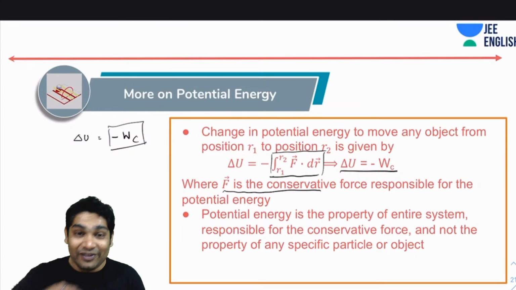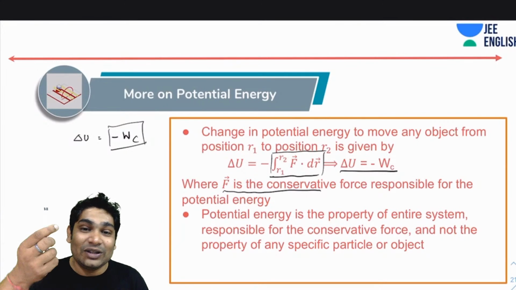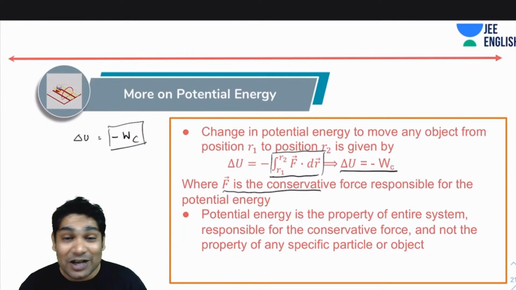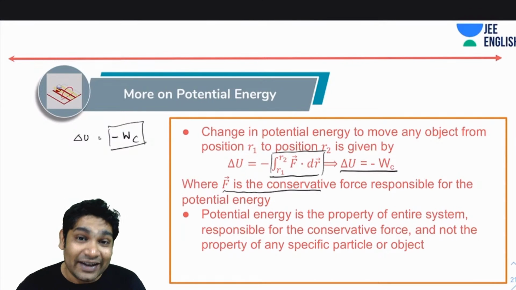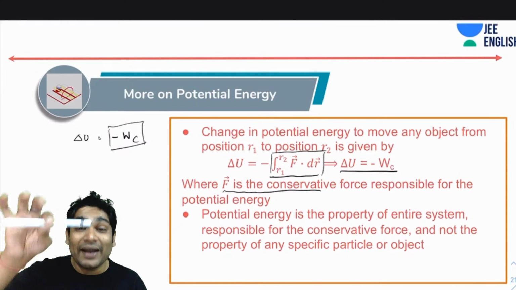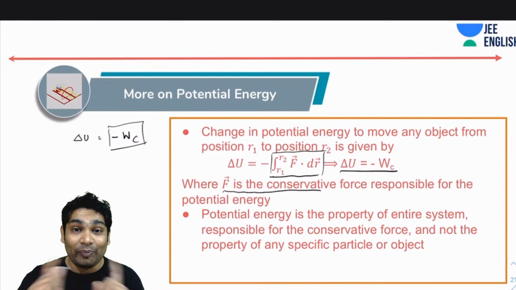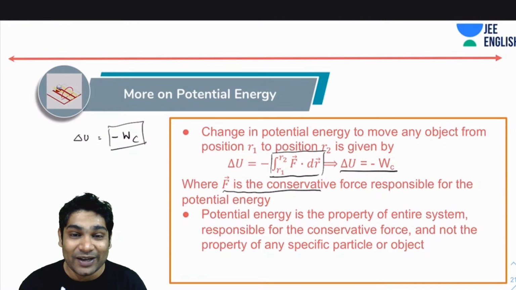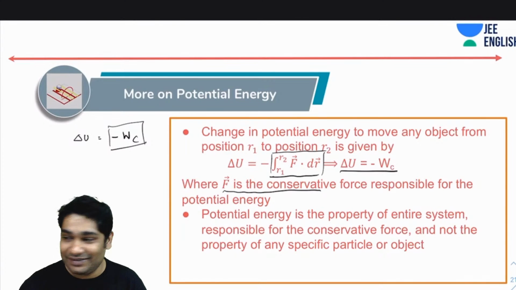However, we know that when we are talking about the pen and the earth, when I release this, most of the kinetic energy is going to go to the pen only. Why? Because of the huge mass of the earth. It will hardly feel any acceleration due to the force of gravity of this pen. So we ignore the kinetic energy that the earth may be gaining. That is why in common examples we say, okay, the pen has gained this much potential energy. But technically speaking, it's not the pen that has gained mgh amount of energy. It's the system of pen and earth both that has this potential energy. And both of them could have gained kinetic energy at the expense of this.